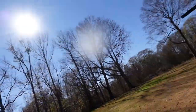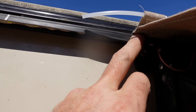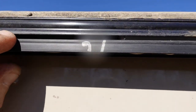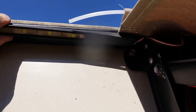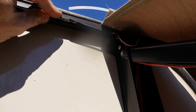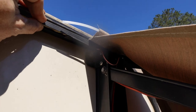All right, it started, but the trouble I'm having a little bit is the slide needs to go down this track, which is also containing the little cheesy LED lights here. I don't see an easy way to pull that out, but that's going to make it a little tricky to be on both sides of this at once. So I think I am going to have to go avail myself of some assistance. But it is going in, looks good.